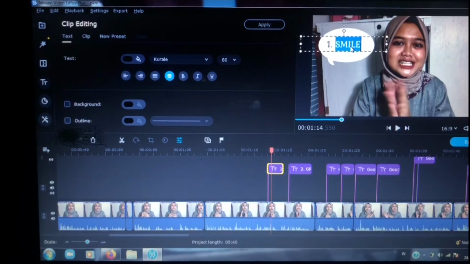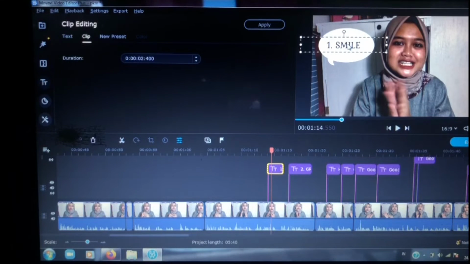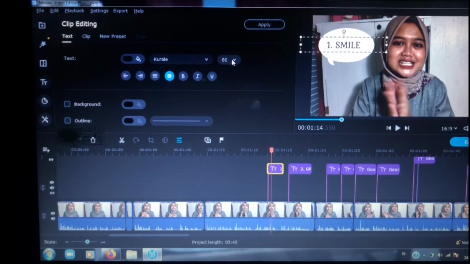Just write down your text here. Adjust the text size by setting it on these 3 lines. Choose text, and this is the font size. You can adjust as you want.